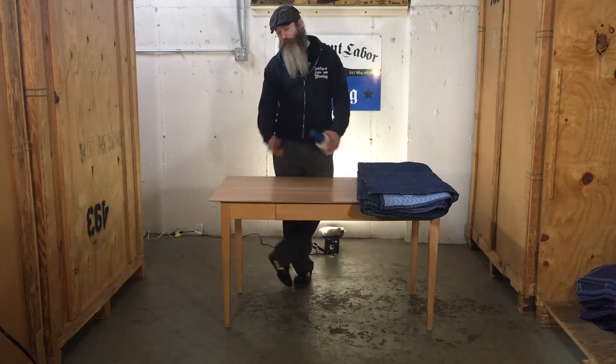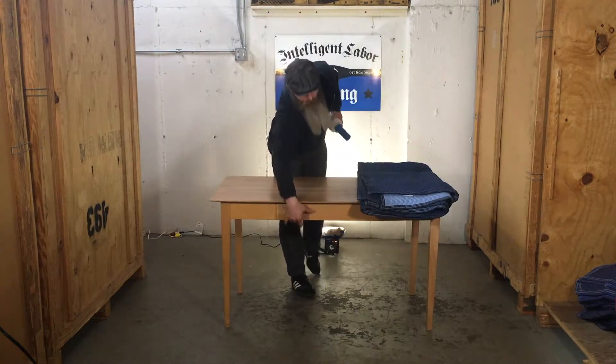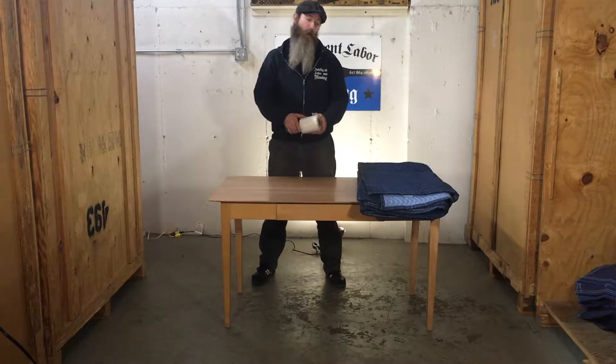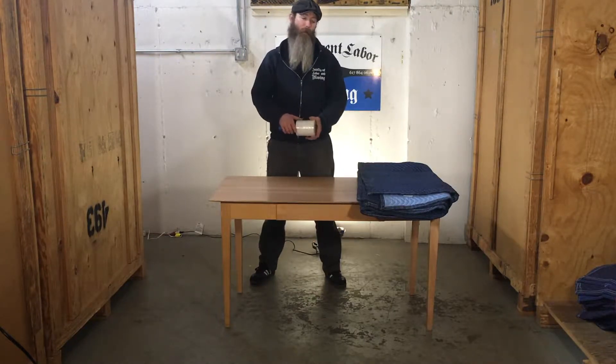So you want to start by checking all the edges, see if there's any drawers or anything that's going to slide open. Like this has a drawer right here. So you want to make sure that's secure before you wrap it, because you're going to end up taking the legs off and then wrapping it in the pad.